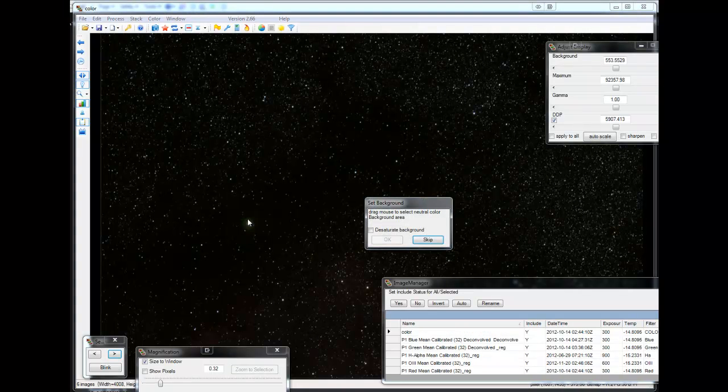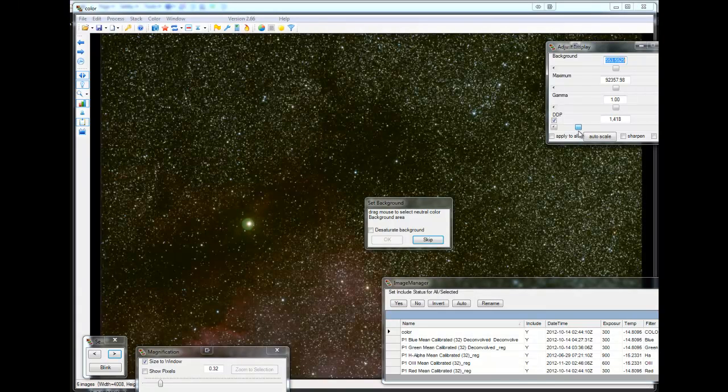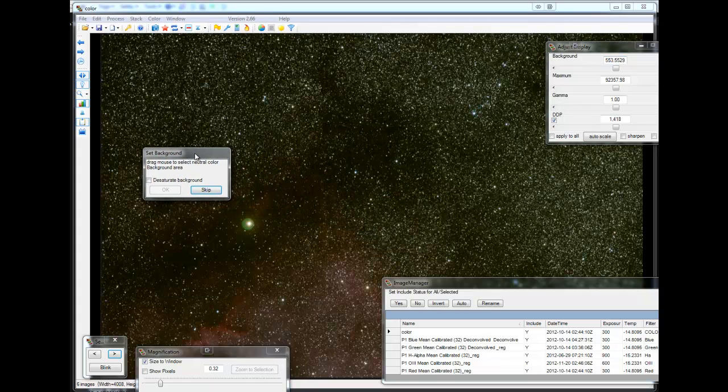And there it is. Now you can start to see a little bit of color in there. Before I do any changes, I'm going to pull my DDP down, and oh look, there's my color. Now, it looks pretty green, and that's normal. We can set the color balance and desaturate the sky background by telling it what's black.